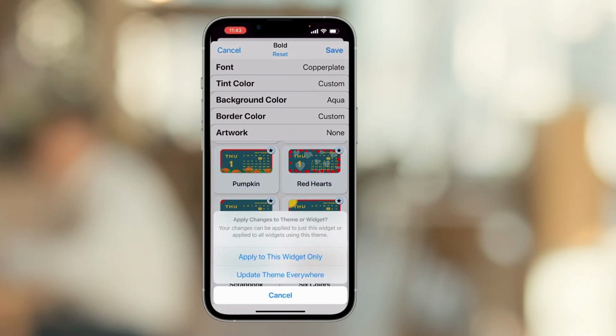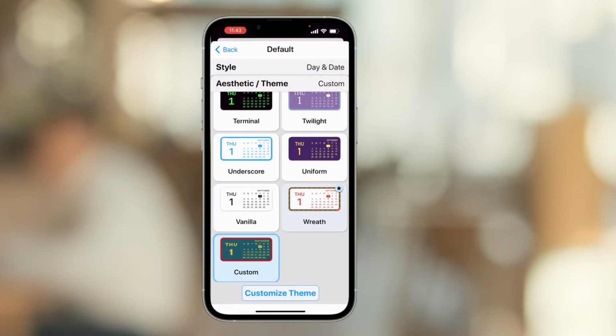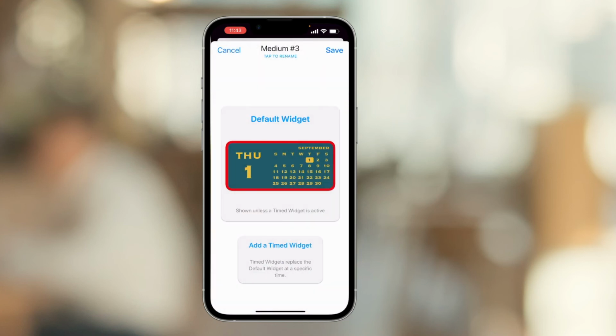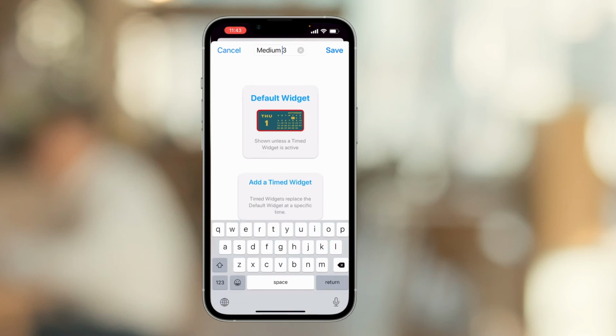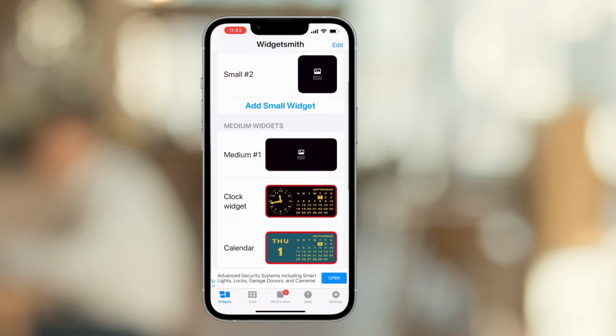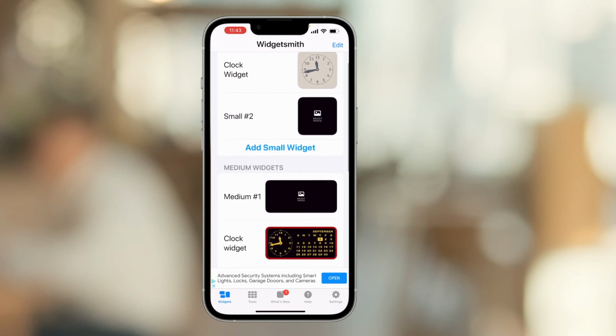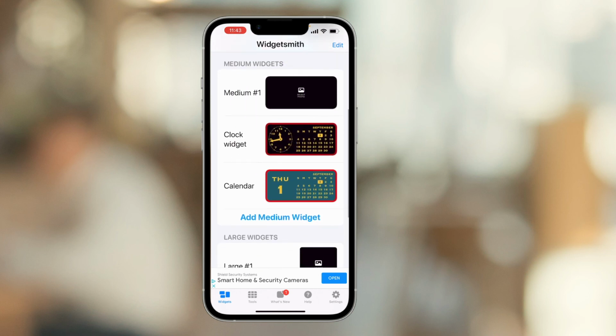Hit save again there. And then if you want to take those customizations and add them to all of your widgets, you can. I'm just going to do this one only so that my widgets don't get all messed up. And then we'll name this one calendar widget. I'm very original with my names here. So go calendar widget, or maybe we'll just go calendar. We'll just do it like that. Excuse my typos. And then there they are. You have the clock widget up there, and then you have the two down here.